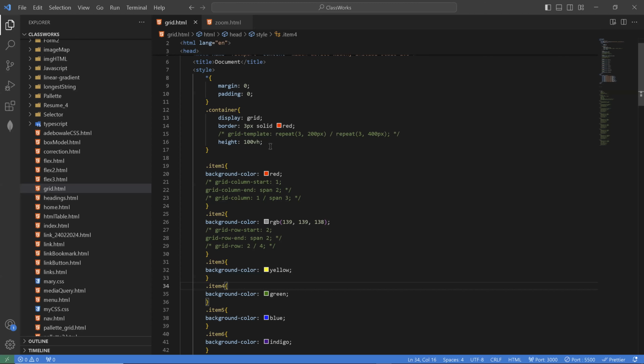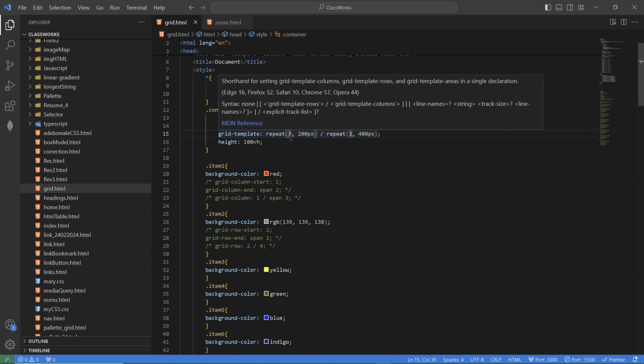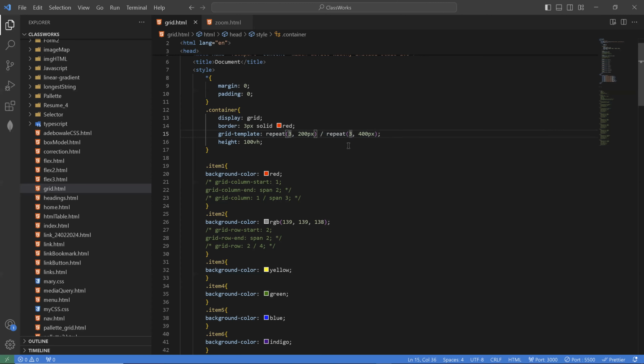Now, if I put back my grid template columns and rows, I'm going to have 3 rows and 3 columns. So 400 pixels for each of the columns and 200 pixels for the rows, or maybe I should make it the same size, so let's make it the same size.